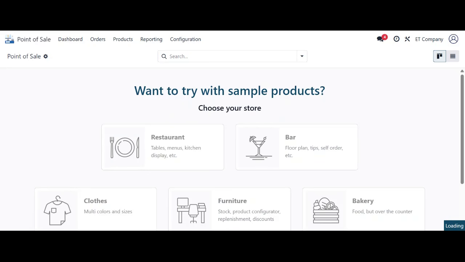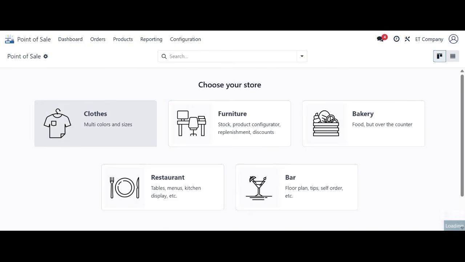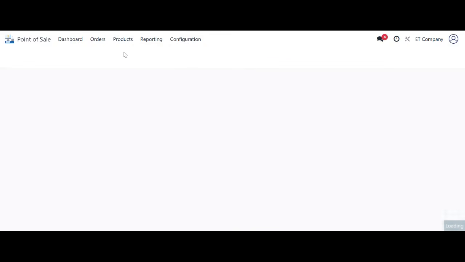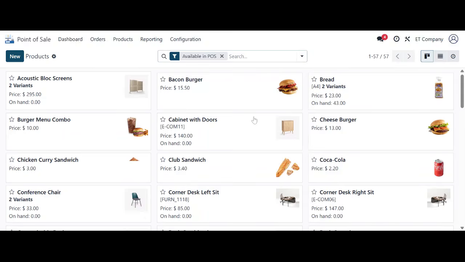With this one, we're going to see how we can manage and create products from here at the back end. Then from there, we're going to go to the front end. That is where we do sales from the point of sale. There also we're going to see how we can manage products and create new ones if we don't have them. So when I go to the products here and I click products, I'm going to see some of the products that I already have.